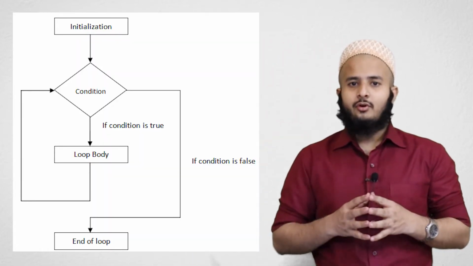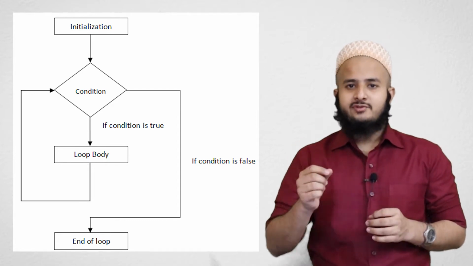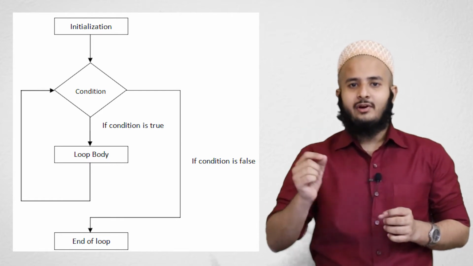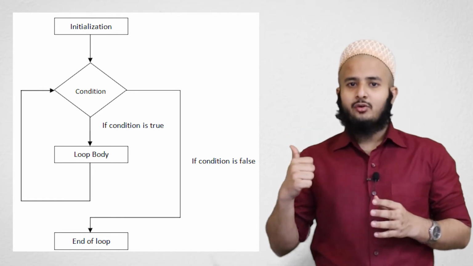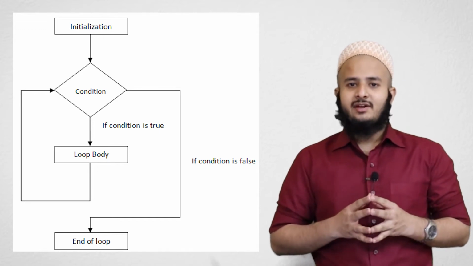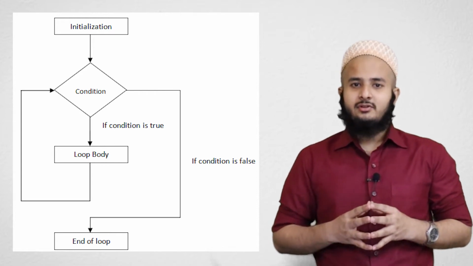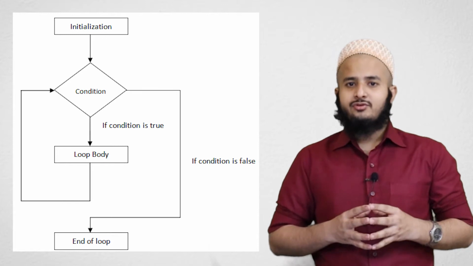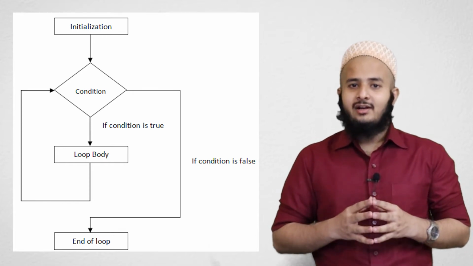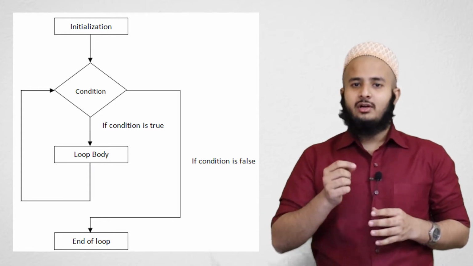First, for every loop, we have to create the counter variable. And before starting the loop, we have to initialize the counter with some value. So the first part of the flowchart is initialization, which means the initialization of the counter variable. After that comes the condition part. This condition part is the most important part of the loop, and this condition will decide the ending point of the loop. So the ending point of the loop depends on the condition.